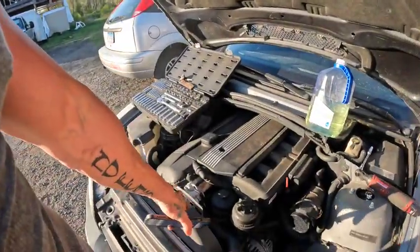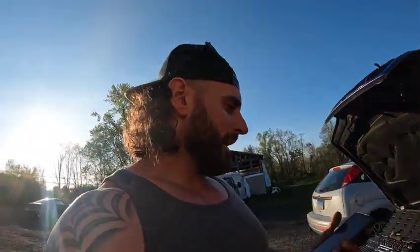All right guys, so it's already come to a complete halt because I didn't do any research and figured out that I need a special tool to get the clutch fan off on this. So right down there, there's the nut that's attached to the clutch fan. It's a 32 and I don't have a 32. Back when I used to do heavy equipment, that was a very common size, and when I left that job I gave away my 32 tools because the guys that were staying there needed them. So I'm gonna order it right now.